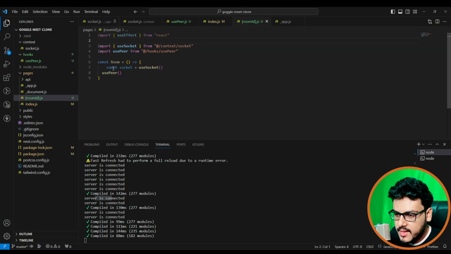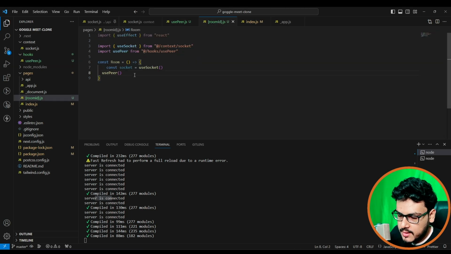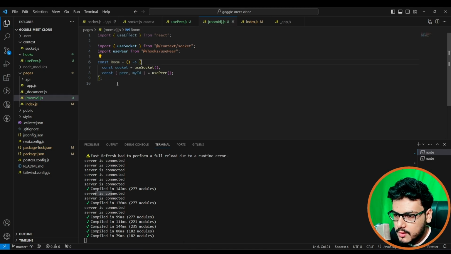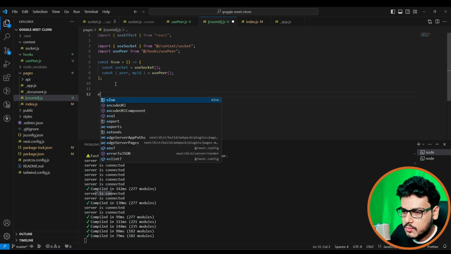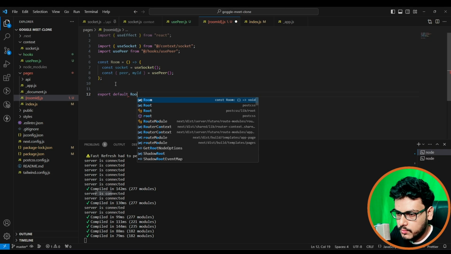All right, so we have got the socket, we have got the peer, and inside the peer I am getting my peer and myId. Let me copy this and create a const. We are extracting these guys, and like this, let me just format the document, and we are good. Let's just do export default Room.